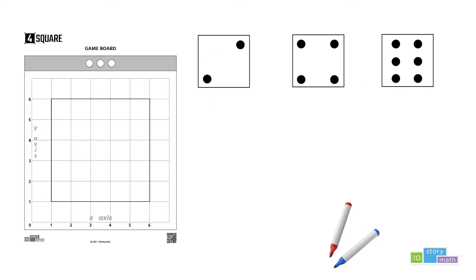In this example, the red team rolled a two, a four, and a six. They can combine any of these dice to form an ordered pair. They can create six different ordered pairs from these three dice.